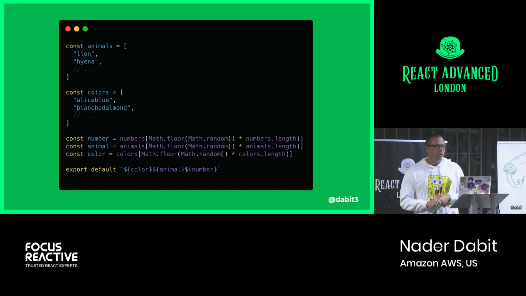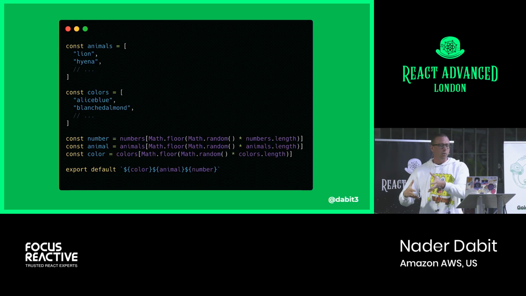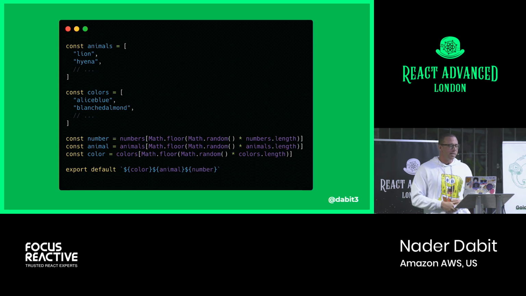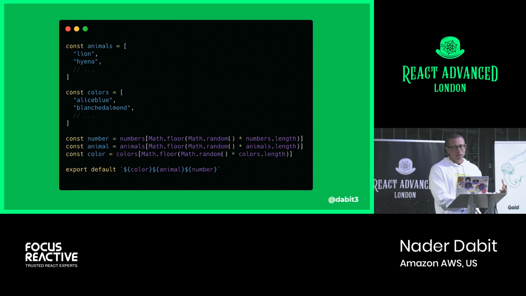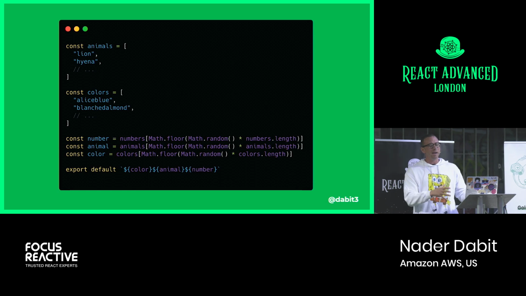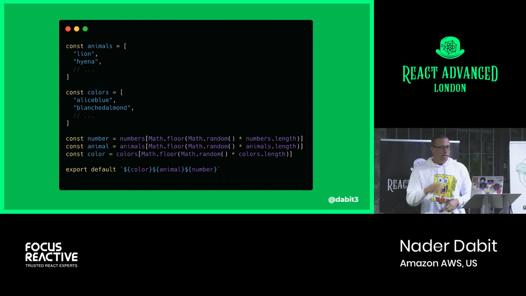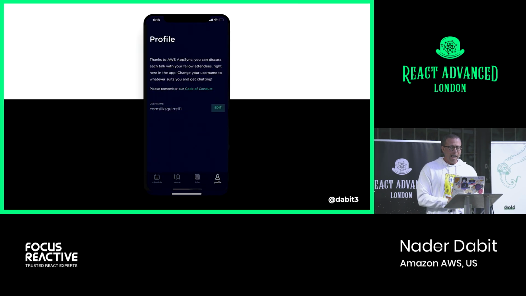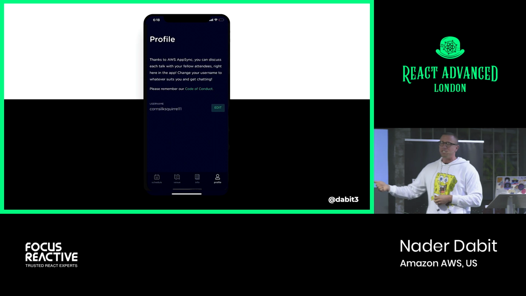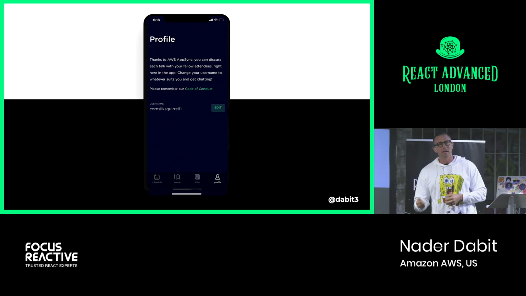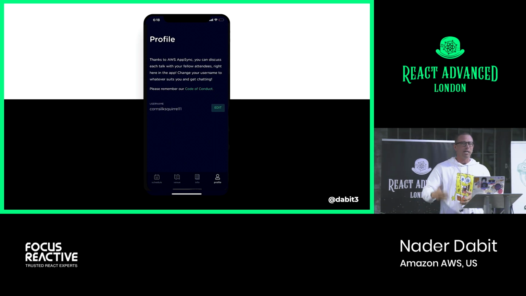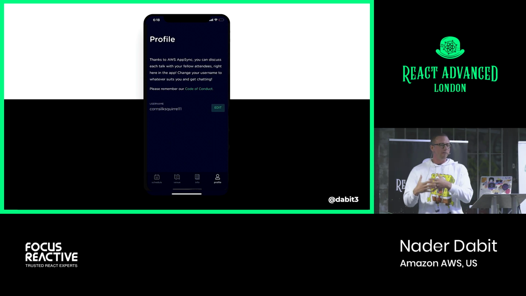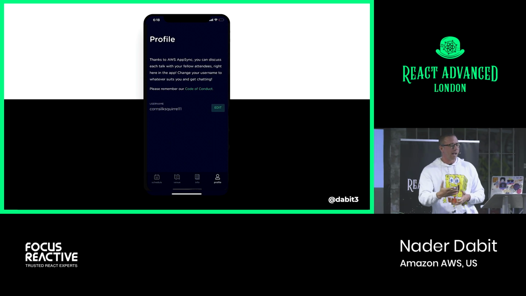So what we decided to do instead was create a way to assign an identity to every user. We did that by creating two main arrays, an array of animals and an array of colors, and then concatenating the animal name, the color name, and then a number. So we assigned every user this base identity, and when they open the app, they can change this, and when they create a new comment, that's who they are referenced as. If I create a profile and put my name as Nader, when I create a talk, it now says Nader.